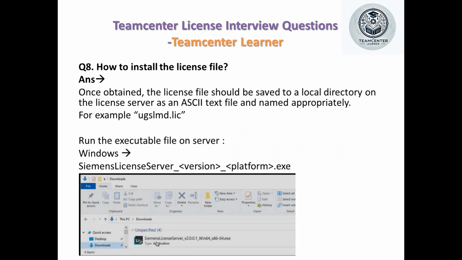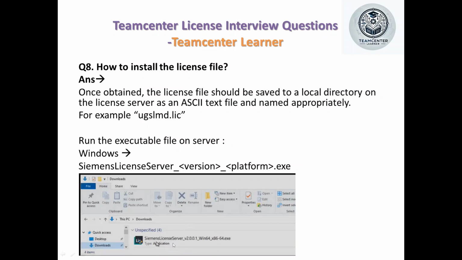So how do we install the license file? Once obtained, the license file should be saved to a local directory on the license server as an ASCII text file, named appropriately, for example slmd.lic, and we have to run the executable file on our license server, Siemens license server version platform exe. Here I added the screenshot of that exe.